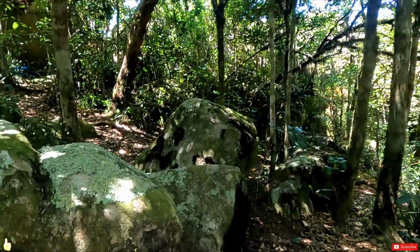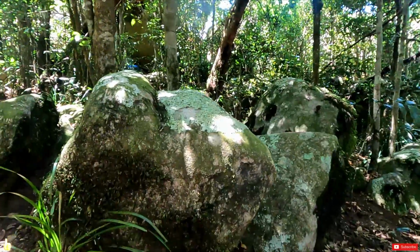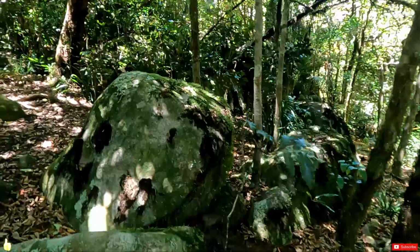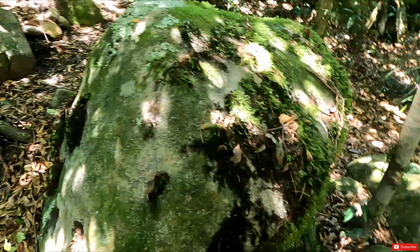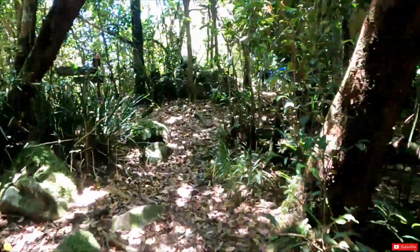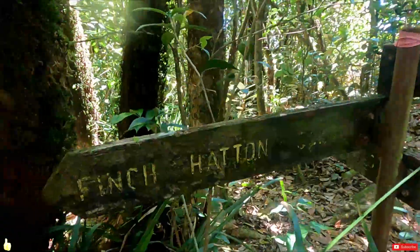And Hannah's just taken off up there. I told her how to get there, and she's just gone ahead. So in a minute I'll catch up with her and climb. Okay, I just put on my pack for the last few metres to get to the top. Another old sign. These grubby mongrels, people, there's rubbish up here.